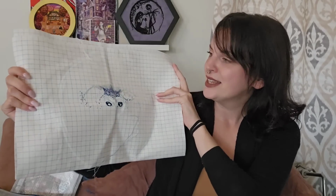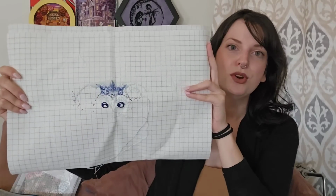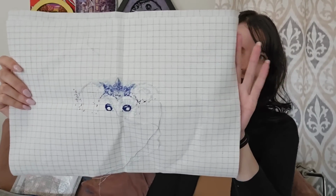So there's that. And this is being stitched on 25 count 2/1 tent stitch, which 25 count is, I think, like my new favorite fabric for full coverage, because 28 count sometimes can be a little tight if you have a lot of confetti. So there was that. I will start putting things somewhere else so I'm not buried in projects.